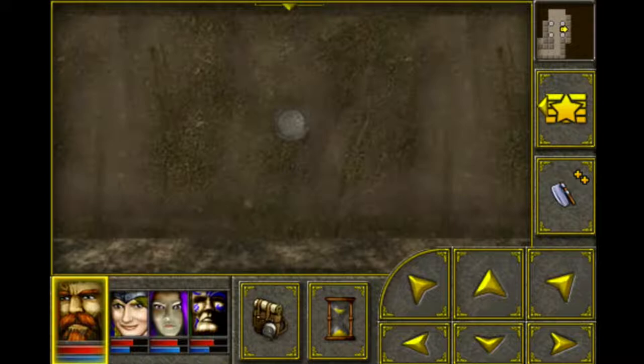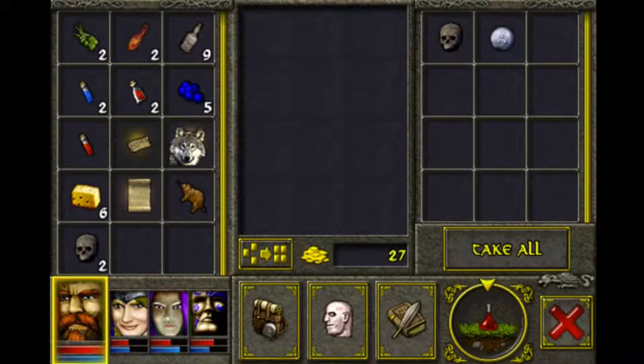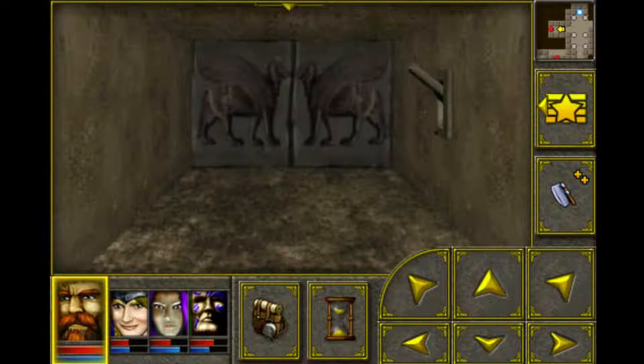Oh, hi there. Almost ran straight into you. Okay. That's a shield, unmistakably. Let's equip that to the warrior, I think. Yeah. Okay, we have some sort of magical field here, probably a teleport. So let's explore around first.